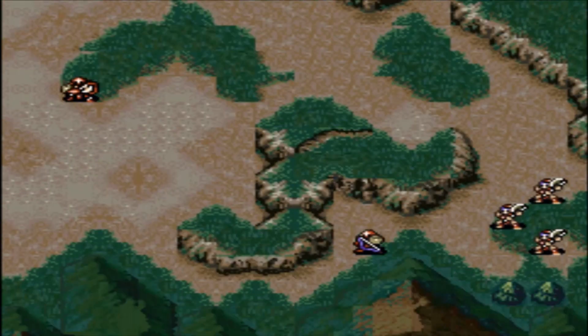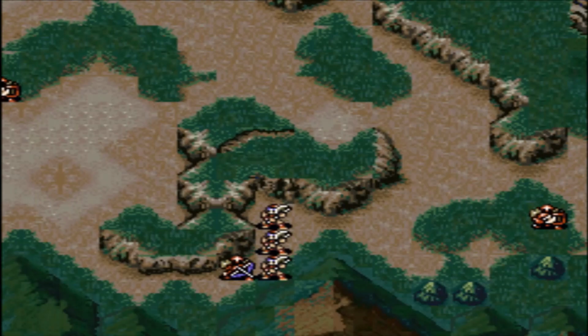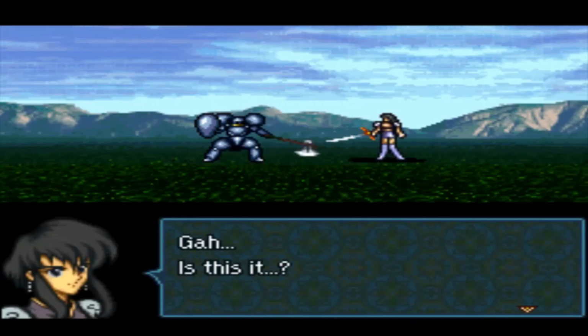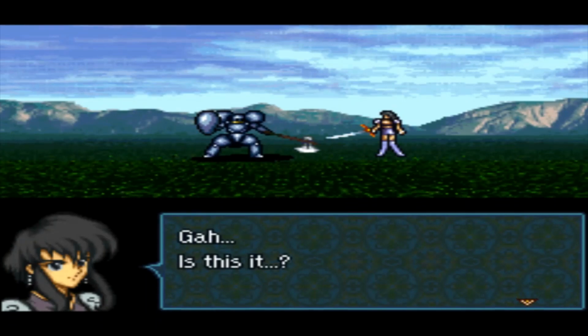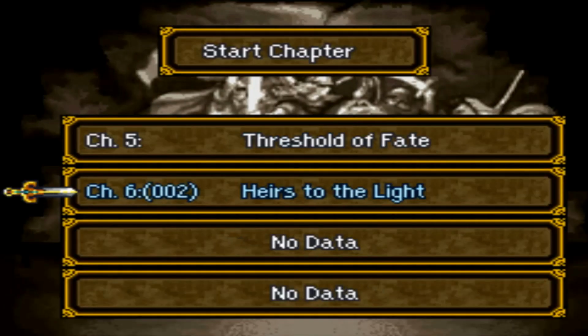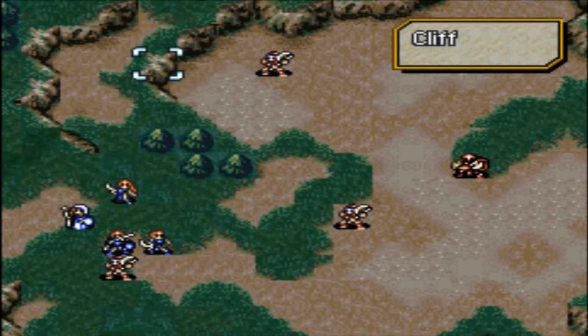That is, until we actually try to put people in combat. Because, Larcei dies. Yeah, she gets hit by both 27s from the early axe users and gets killed immediately on the first group of enemies she comes across. So, this run is letting us know right now that this will not be any easier than the first generation, even though I thought it would be.